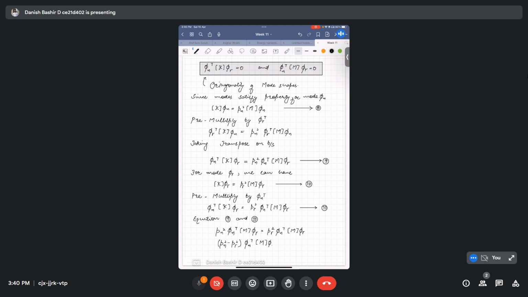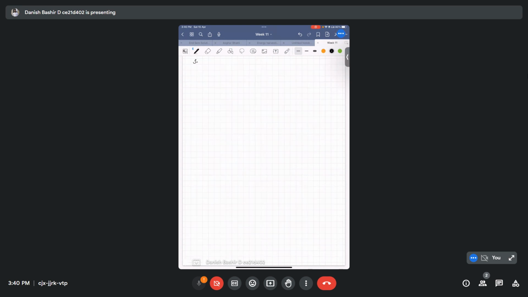with different modal frequencies and modal mode vectors. That's phi n and phi r. So in any case, p of n is not equal to p of r. Okay. So phi n and phi r are totally independent. So in no case is p of n equal to p of r there, which implies pn minus pr is never going to be equal to 0.